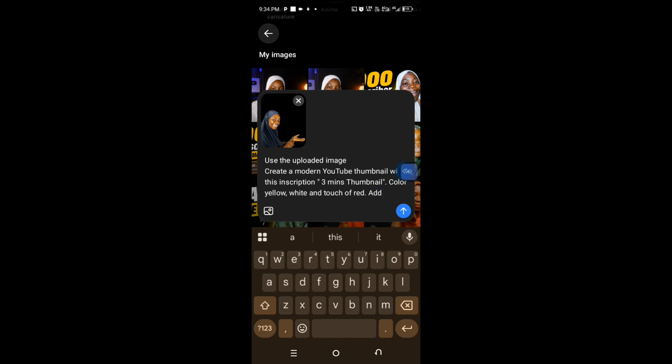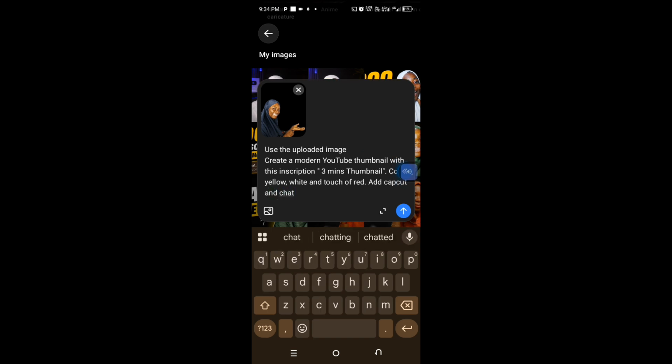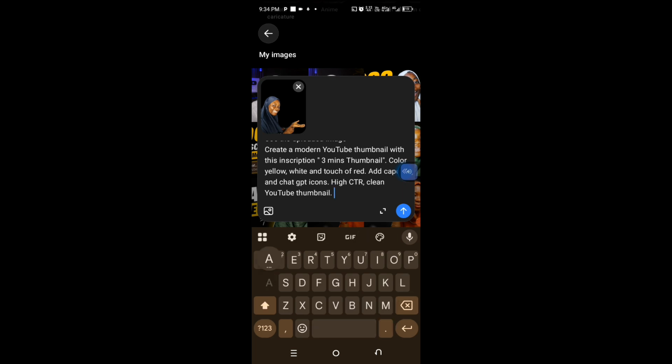Add CapCut and ChatGPT icons, modern, high CTR, clean YouTube thumbnail, aspect ratio is 16:9.